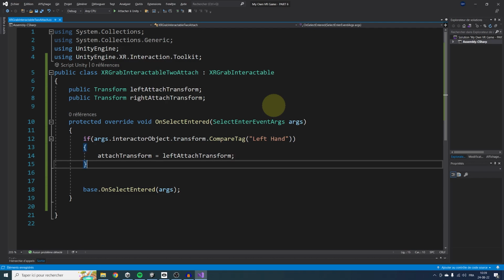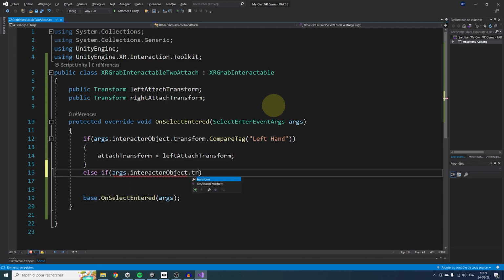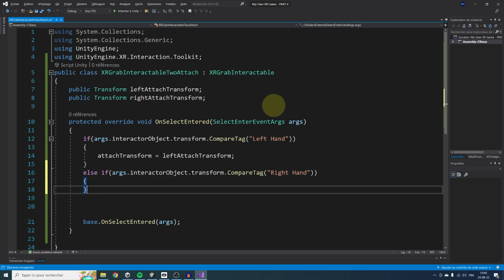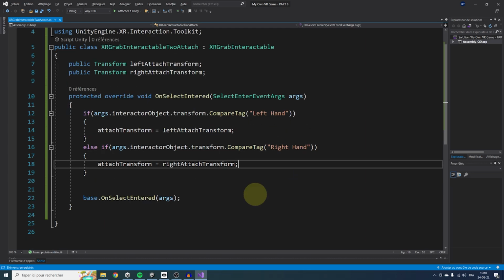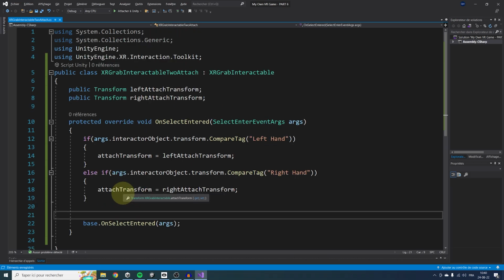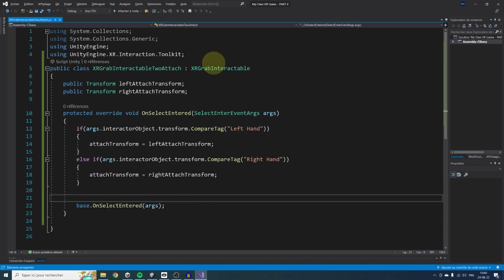We can continue, this time with else if args.interactorObject.transform.CompareTag RightHand. And if it has the RightHand tag, we can do attachTransform equals rightAttachTransform. Perfect. An important remark here, as you can see from below with base.OnSelectEntered, after changing the attach transform, it will continue with the same behavior from the XR Grab Interactable component that we are extending, which is what we want.